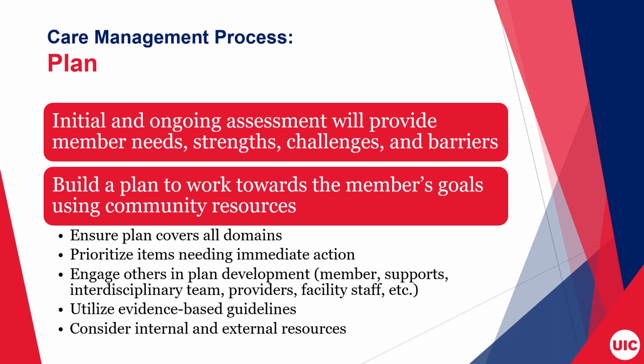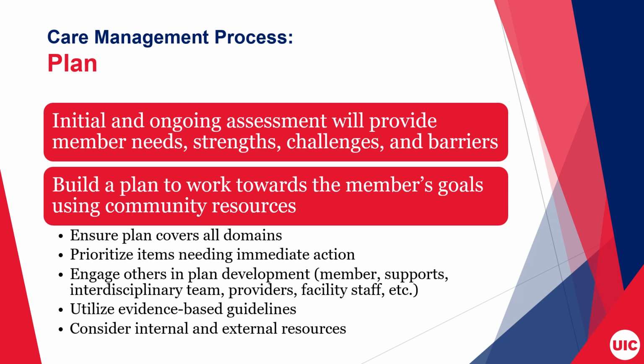Planning may also include action plans, which are plans to address immediate concerns that do not need to be sustained long-term. Service plans take the information captured in the initial and ongoing assessment and build on the member's needs, strengths, challenges, and barriers. The plan should work towards the member's goals using available resources in the community. The care manager should ensure that the plan covers all of the domains of the member's needs. It should also reflect a prioritization of needs. The most pressing items should be identified as being addressed first.